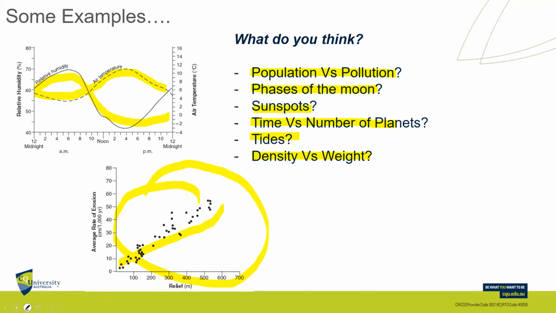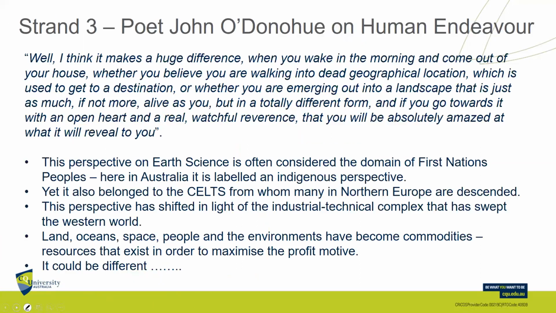So we're looking here again at trying to point to different ways to present science, different formats that you can bring people into the scientific frame. And the third one I want to talk about is human endeavour. And here we go right back to the start of the course with the poet John O'Donoghue.